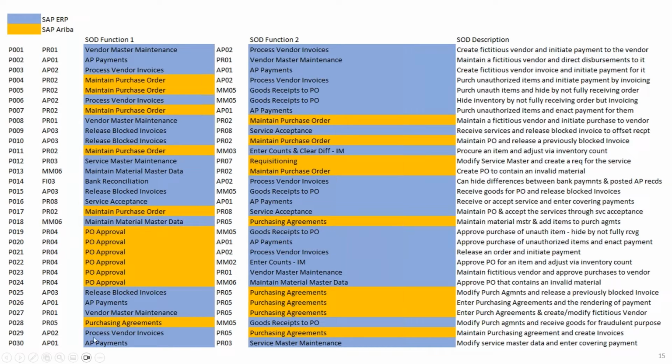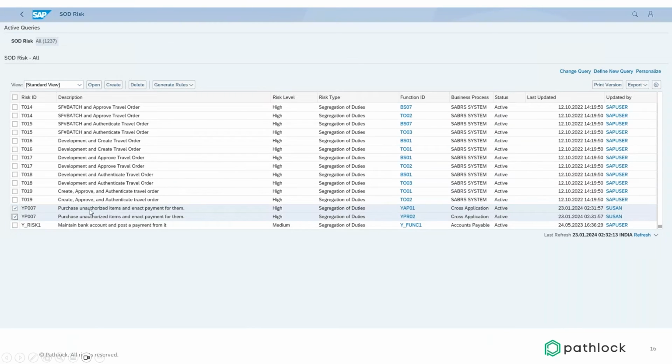If you look at those first 30 risk again, more than 20 of them will now need to have a cross-system risk set up, because I'm maintaining purchase orders in Ariba, but I'm still doing invoicing, receipts, payments, and inventory transactions within my core ERP. So right off the bat, if you look at just your out-of-the-box procurement risk, there are a lot here, more than 20 of the initial 30 of this first page that's going to have to go to a cross-system risk analysis. Then you'll need to come in and set up your cross-system risk.